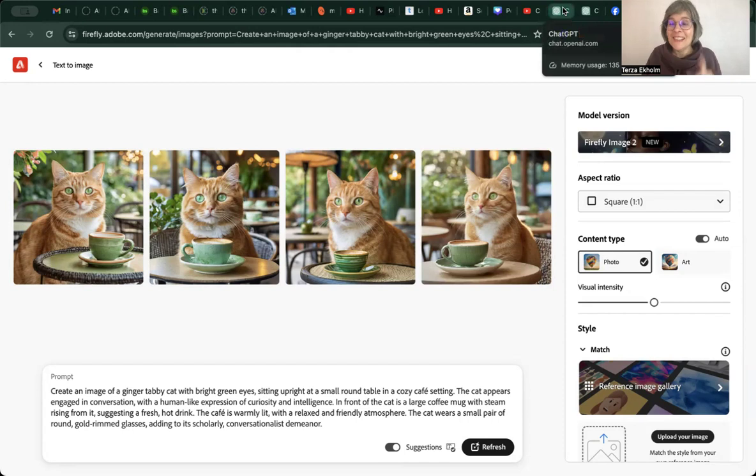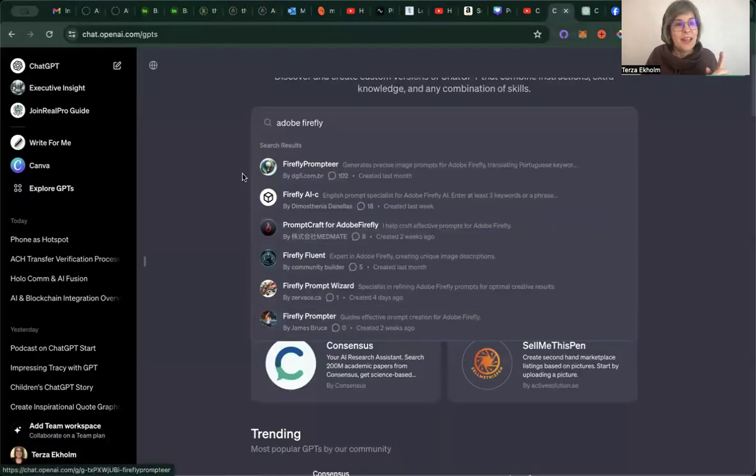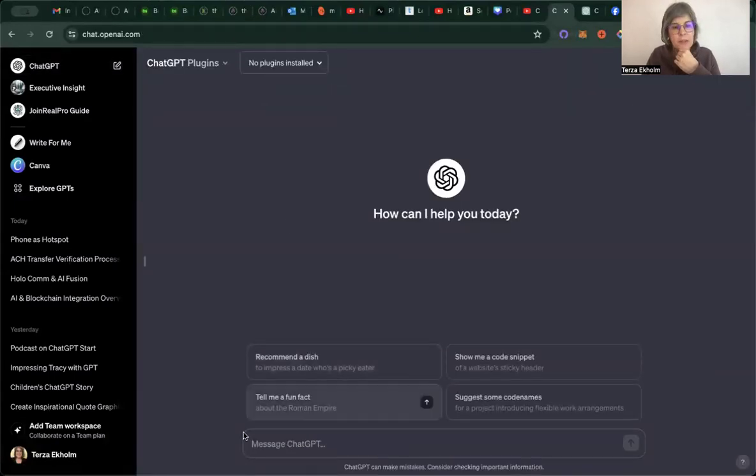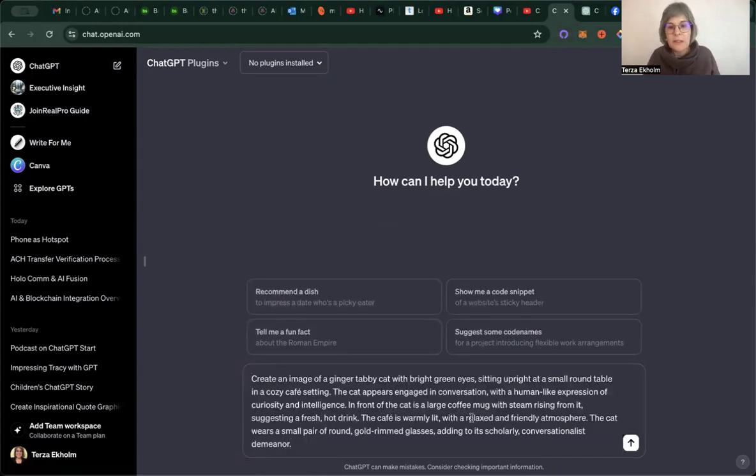So I'm going to actually take that same prompt and go back to, nope, not this one. Just go back to ChatGPT itself. And I'll just type it in just as it is. I don't want a ginger tabby cat anyway.